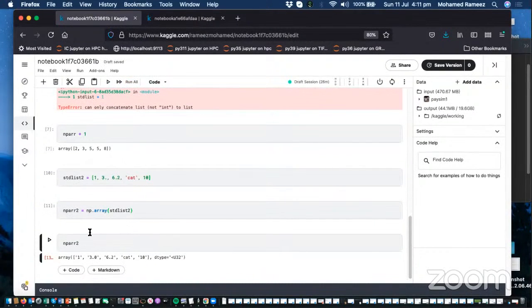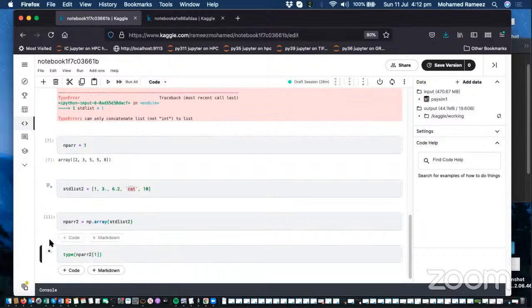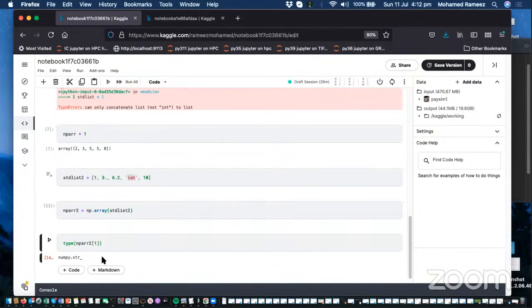You will notice that it has turned every element into a string, and this is because all NumPy arrays have to contain data of the same type. So if I were to now do type of npr of 1, you will notice that it is a string.